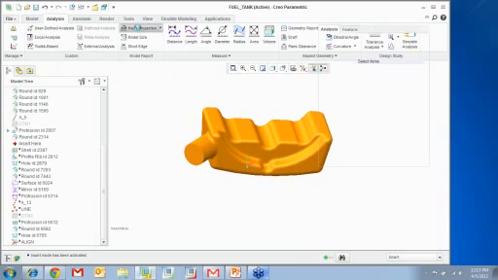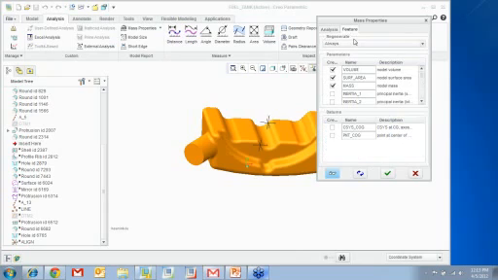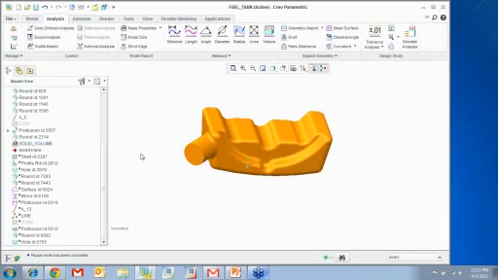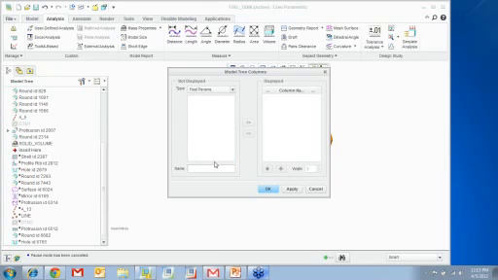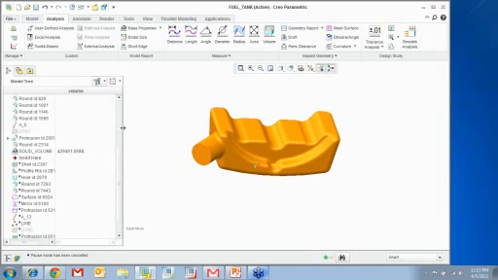So I go ahead and run a mass property analysis. Now in the mass property analysis, I'm going to save it as a feature, and I call it solid volume. Right? And then you can see that it will automatically create a volume parameter for you. So I go ahead and add it. So how do I find out what the value of the volume is? I can go to tree columns, feature parameters, and type in volume.